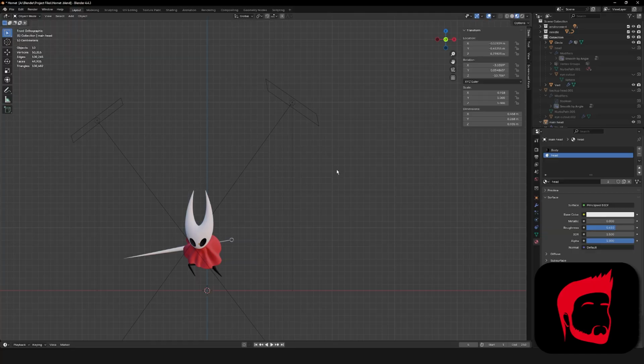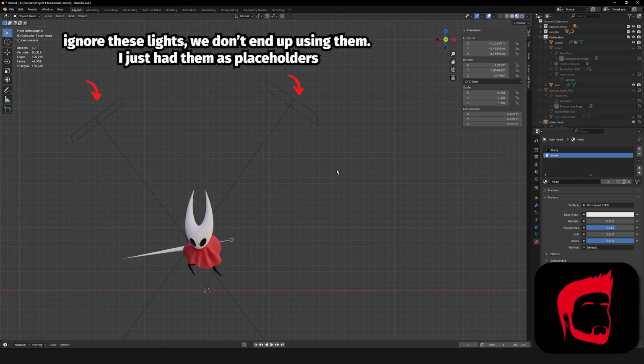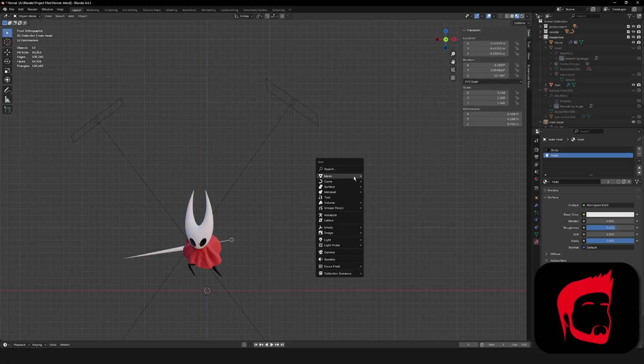So for this scene, we really just need to sell the illusion that we're in Greenpath, so some things are gonna look a little weird until we get them all put together. So we're gonna start by making some of the bushes in the background. Now there are several ways to make a bush in Blender, but this is just one of the ways that I kind of figured out.